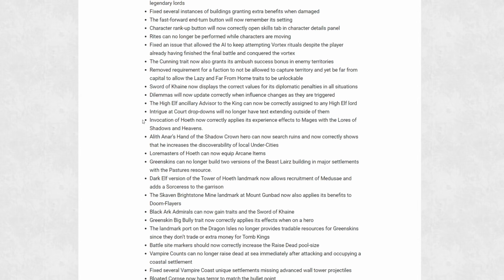Good. Dilemmas will now update correctly when influence changes as they are triggered. Alright. The High Elf Ancillary Advisor to the King can now be correctly assigned to any High Elf Lord. Cool. That's good. That's good.